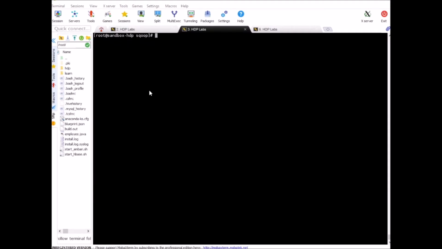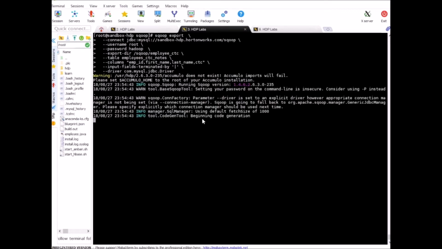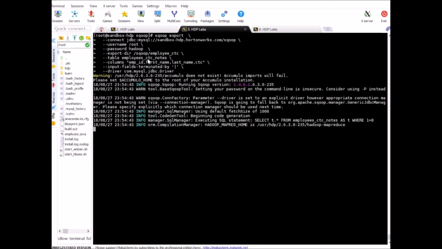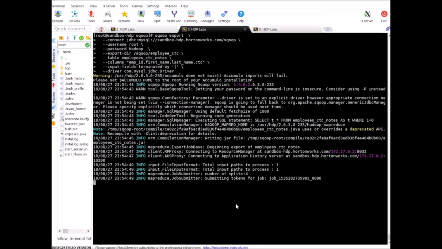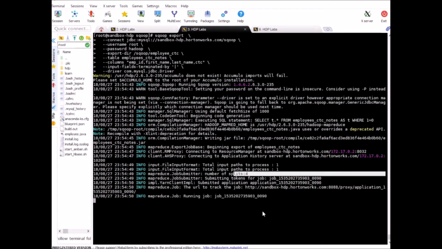Now I'm in the Sqoop session and let me run the same Sqoop export command that we ran in the last lesson. So here I'm loading the employees CTC nodes table on MySQL again. So 4 mappers are allocated and you will see that one mapper will fail.